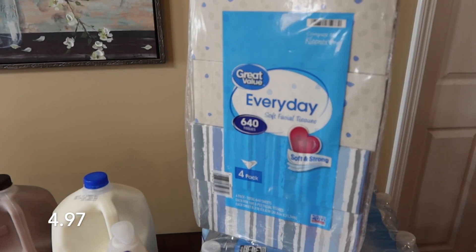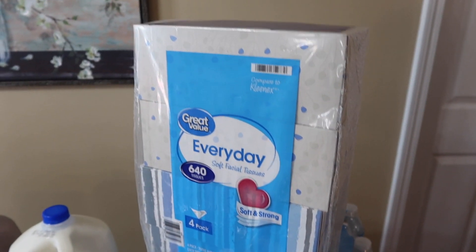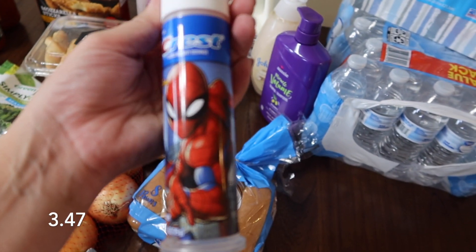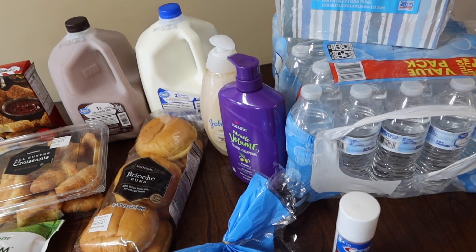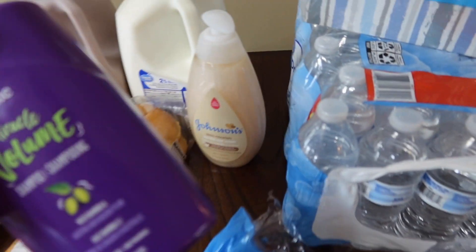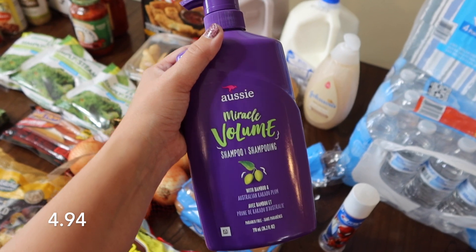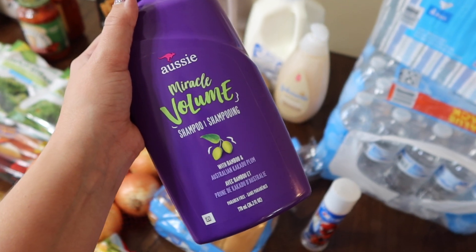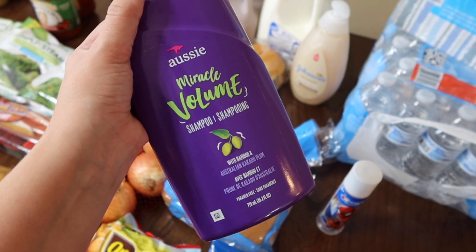The last actual grocery item was a big 40-count pack of water bottles. For non-groceries: I got a four-pack of tissues since the kids just got over being sick and we ran through them — I like to have them on hand. Got some more kids' toothpaste for the boys since they're running out, probably because they overuse it. If you've got kids you know what I'm talking about — they pour a gallon on one little tiny toothbrush. I got myself some Aussie shampoo. I have pretty oily hair and I've cycled through a lot of shampoos over the years, but the Aussie is the one I always went back to and I've used it for probably a few years straight now.